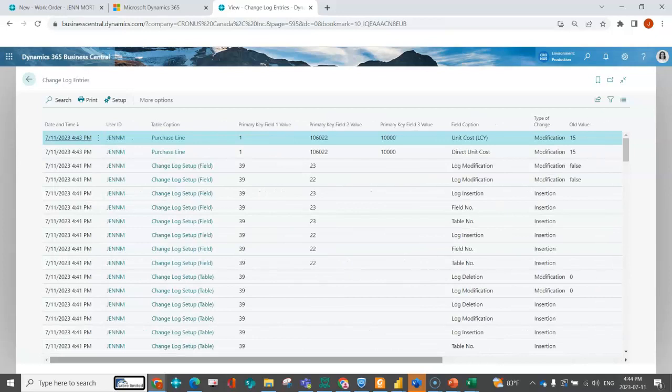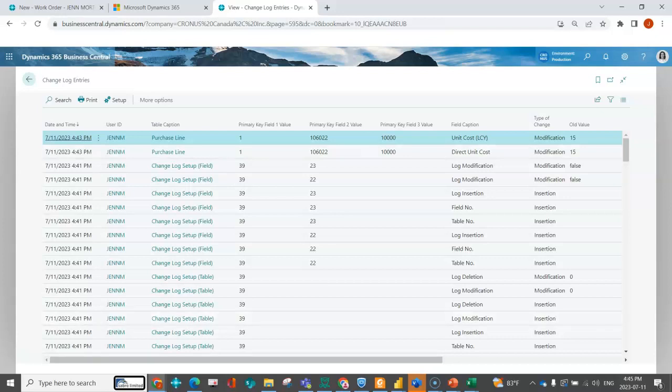So typically what people do is they turn on the changelog entries based on the request of the users. Again, they turn it on for periods of time to be able to analyze who's making changes so that they can go and ask questions. Maybe there's a retraining opportunity, or maybe they're incorrectly using it just because they aren't sure.